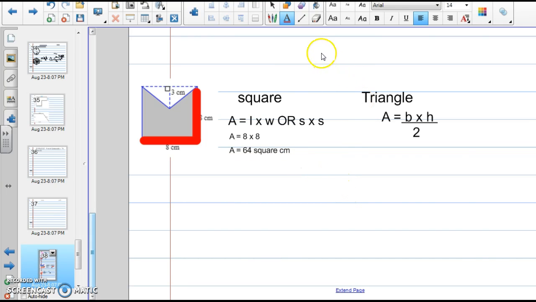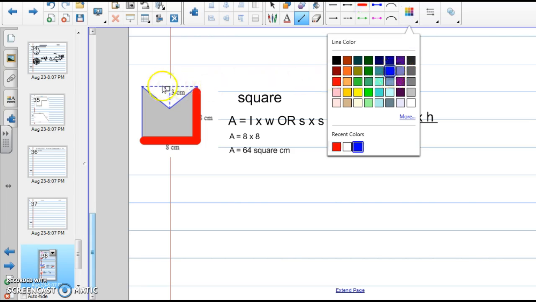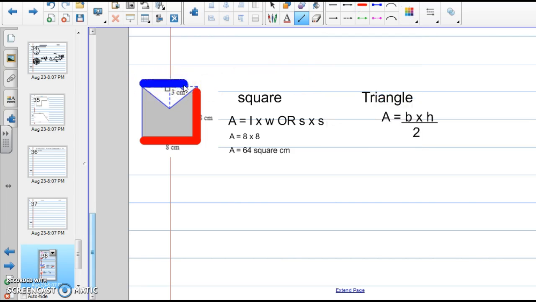Okay, now let's look at the triangle. For a triangle, we're going to multiply base times height. So let's look for the base of the triangle. Well, that would be this side right here. This is your base. The height is marked as 3 centimeters. So what we've got to do is determine what this base is. If you look across the opposite side to the square, this side of the square is 8 centimeters, which means this opposite side would also be 8 centimeters. So the base of that triangle, write this in on your paper. The base of the triangle is 8 and the height is 3.